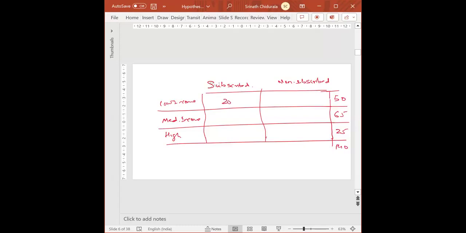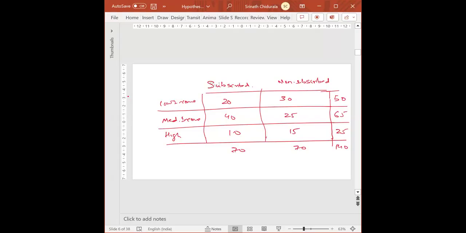Now this is the breakup: 20, 30, 40, 25, 10, 15. The sum is 70, so equally people have subscribed or not subscribed. We have three populations here: low income group, medium income, and high income.